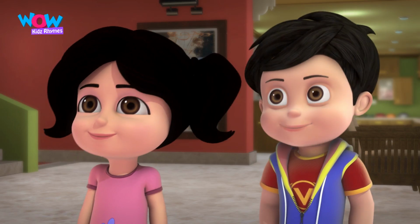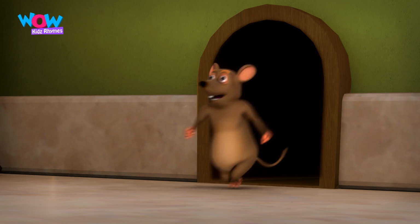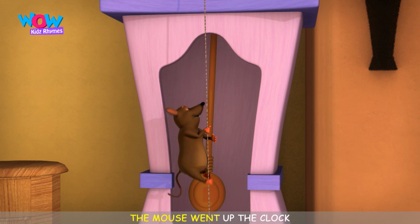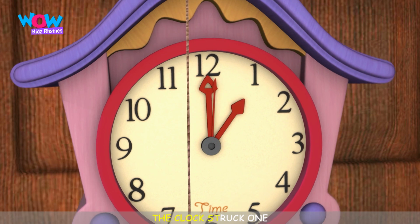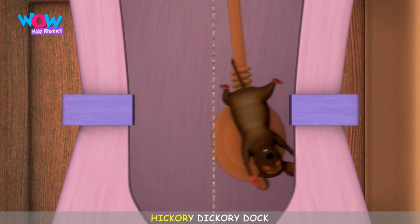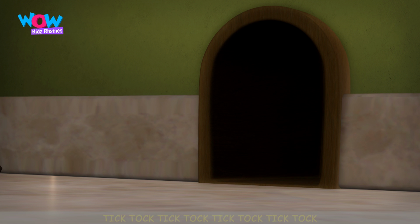Hickory dickory dock. Hickory dickory dock. The mouse went up the clock. The clock struck one. The mouse went down. Hickory dickory dock. Tick tock, tick tock.